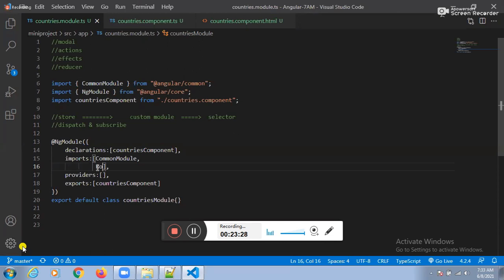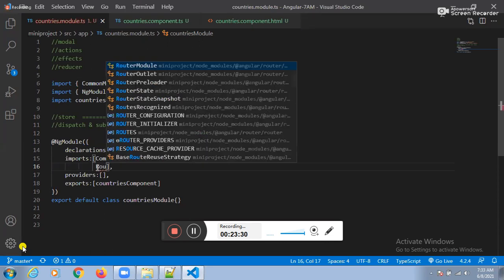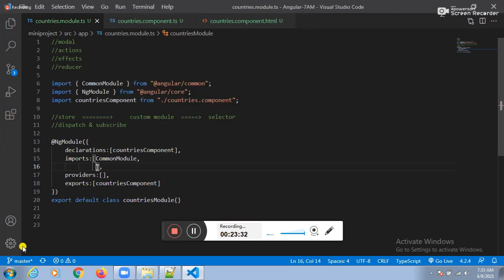Sir, I have a question. Go ahead. Sir, in line number 18, why are we not exporting bootstrap? What will happen if we take bootstrap there? I think these are syntaxes, these are framework rules. Bootstrap should be only one thing. If you want to create a child module, the child module should contain exports only.